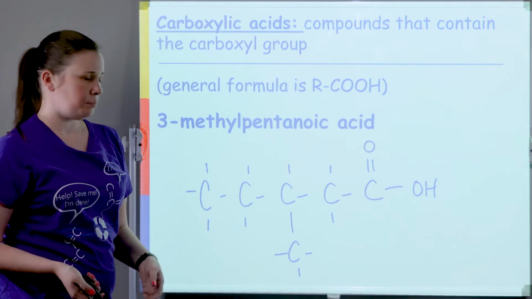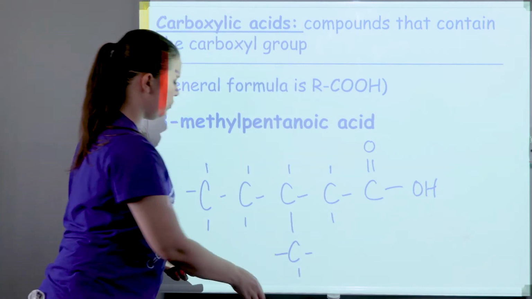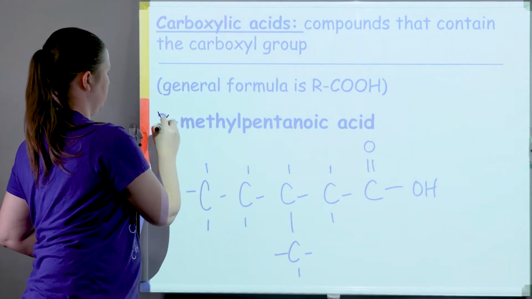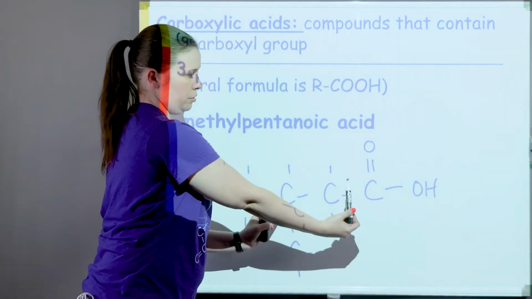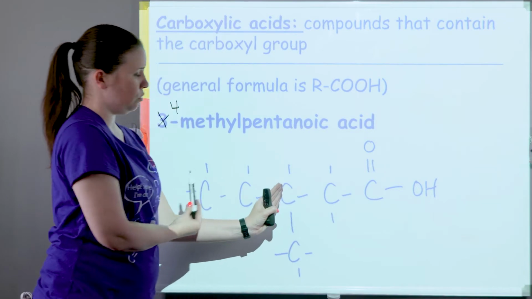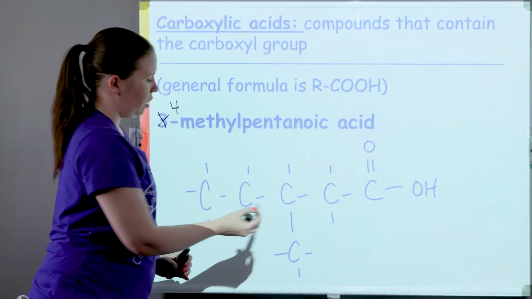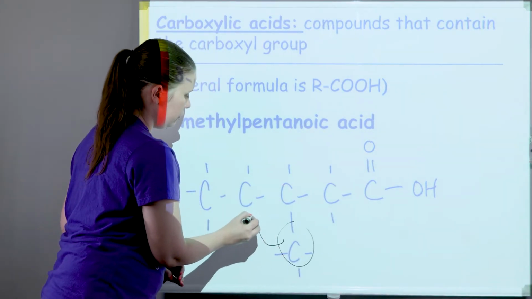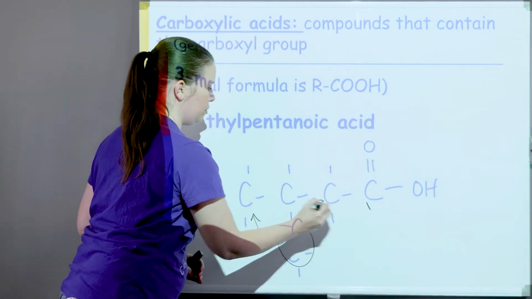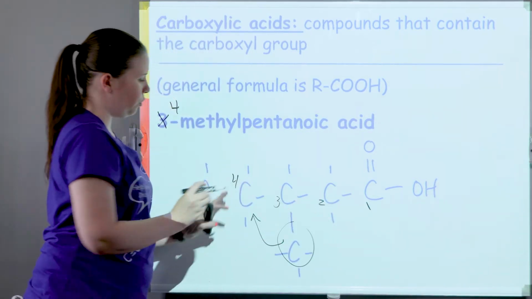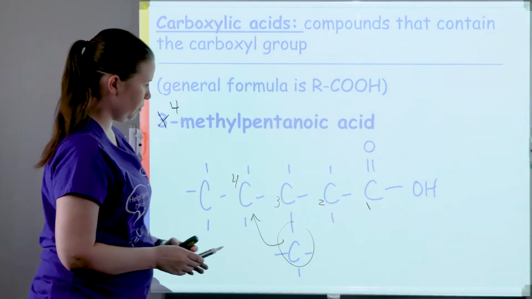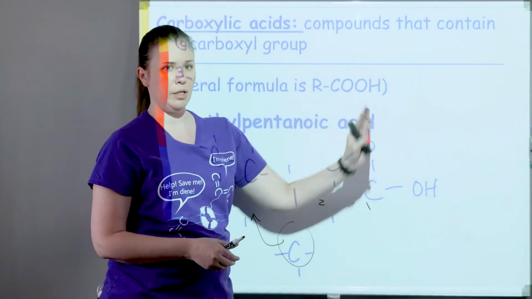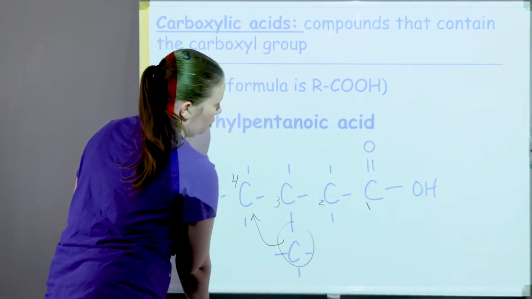So I have a question then. If this were actually 4-methyl pentanoic acid, would that carbon move closer to the carboxylic acid group or further away from it? It would actually move over, since this was my first carbon, second, third, the fourth carbon would be the one that's further from the carboxylic acid group. The carboxylic acid group always being the number 1 carbon.